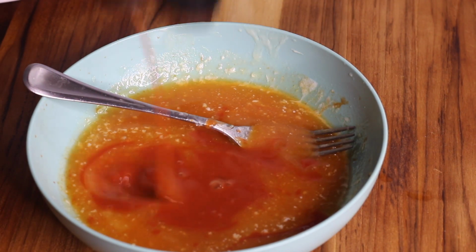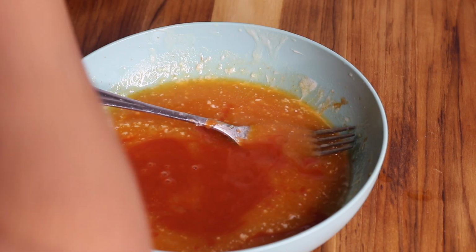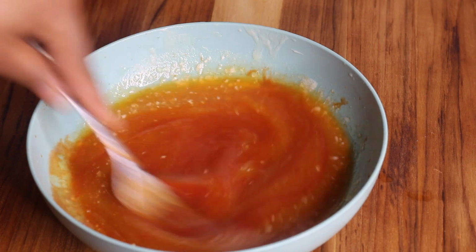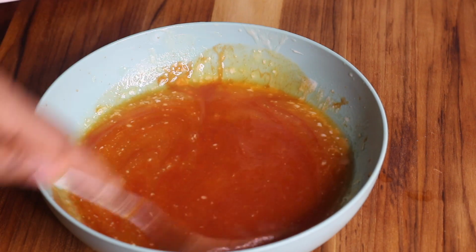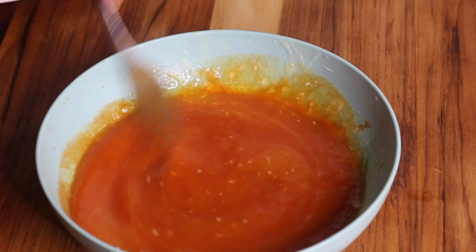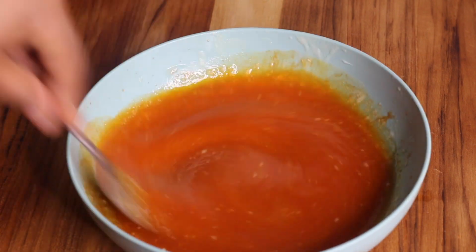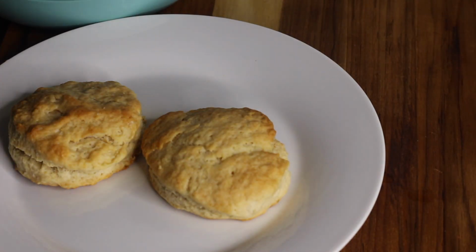Now for this sauce, you guys, I would say adjust the ingredients to your liking, but I will leave my measurements down below for you guys on how I made it. All right, but taste it and you could adjust it just in case you want a little bit more tanginess in your sauce or whatever. Okay, so yeah, mix that together until it's well combined.